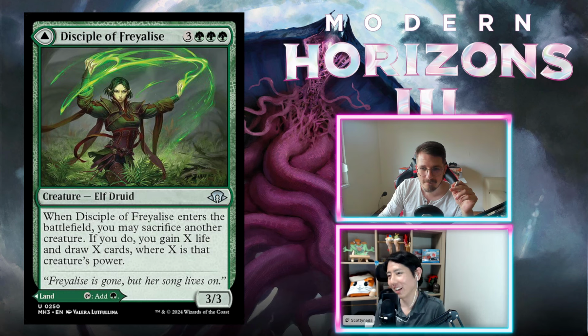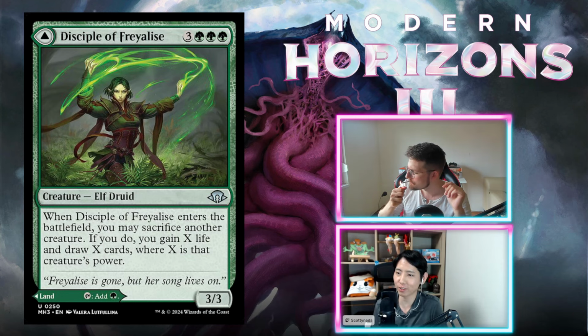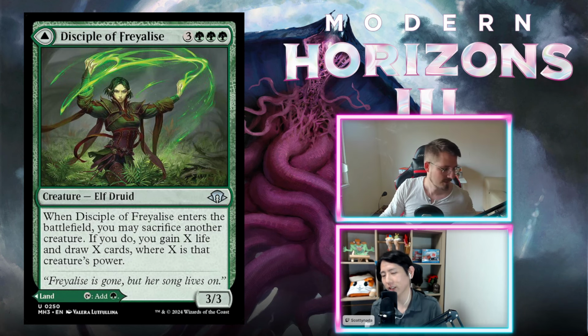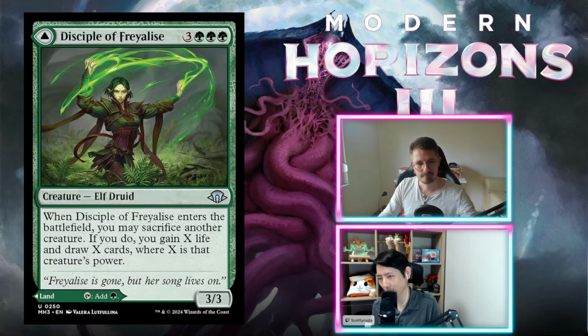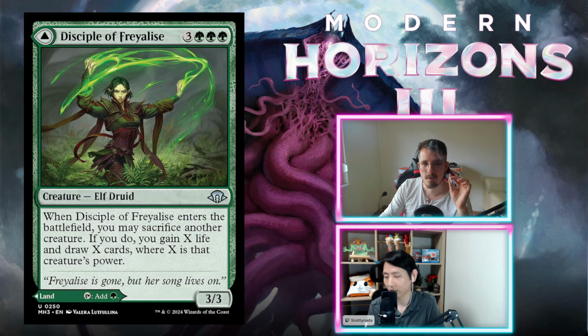Disciple of Babelise. 3 green green green, 6 mana for an elf druid. It's a 3/3. When Disciple of Babelise enters the battlefield, you may sacrifice another creature. If you do, you gain X life and draw X cards, where X is that creature's power. The backside is the land. You can untap it for 3 life. This one's kind of a weird one. You can't sack spawns for anything. Well, it's a legal play to sacrifice a spawn. You'll gain nothing and you'll draw 0 cards.